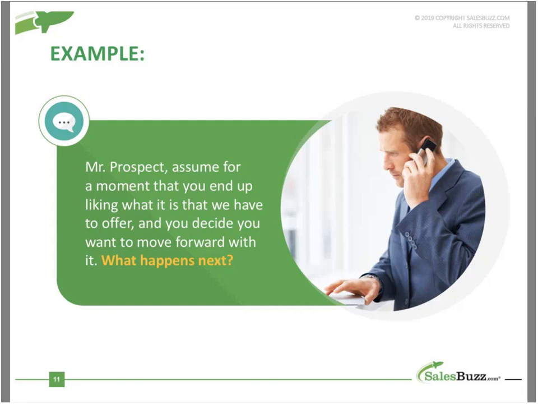Okay? So the first way they could respond to the fast forward technique, they could say, well, if I like it, I take it to my boss for final approval. That's one way. They're not the real decision maker. Or two, they can respond with, well, if I like it, I tell purchasing to order it, or something to that effect, confirming they really are the decision maker and have the final say. By asking the prospect the other than yourself question, followed by the fast forward technique, you will quickly gain a more accurate picture of which role or category your prospect truly fits in as it relates to their role in the decision-making category. This way, you can avoid setting appointments with non-decision makers.